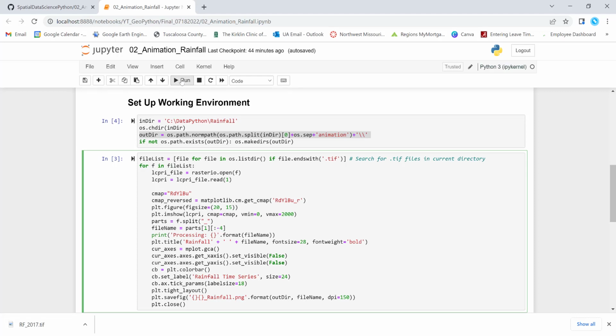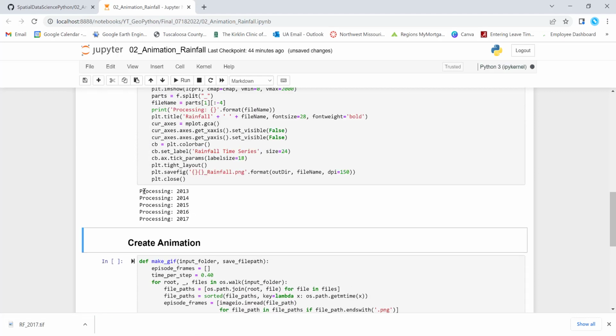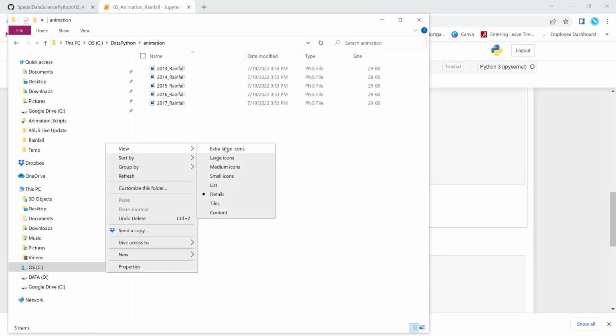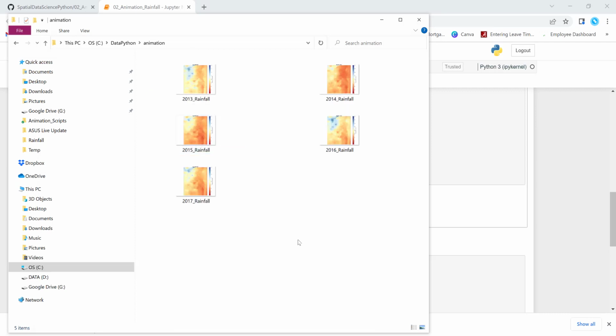And let's execute this part of the code, which generates the plots, you see. So you can monitor the progress of the execution of these plots for each of the years. Now I can see that all of the static plots are complete. We can just change the zoom, the size here. You can see all of the static plots.